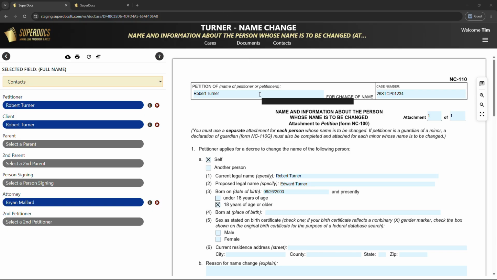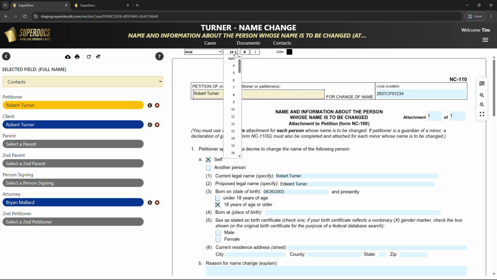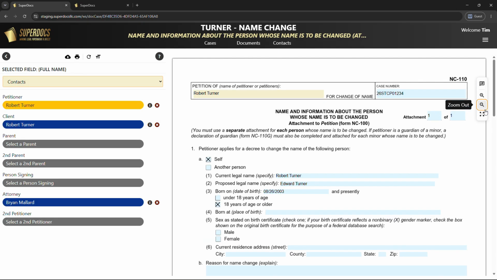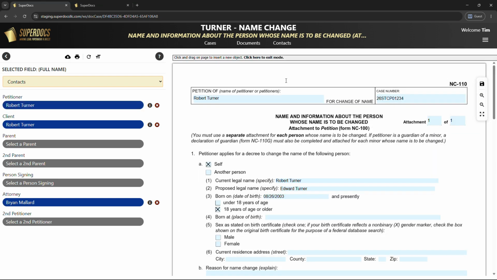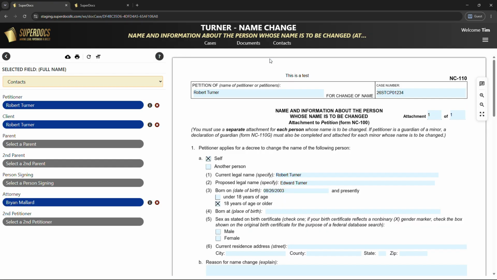When you click an individual field in the PDF, additional controls appear just above the document. These controls let you adjust the font size for that field only, without changing the rest of the form. A floating toolbar near the upper right side of the PDF contains Add Text, Zoom In, Zoom Out, and Fit to Window. The zoom controls adjust how the document is displayed on the screen. To place text anywhere on the form, select the Add Text icon, click where you want the text to appear, and begin typing. When you're finished, select Click here to exit mode in the notice above the form to finalize the text and return to normal editing.